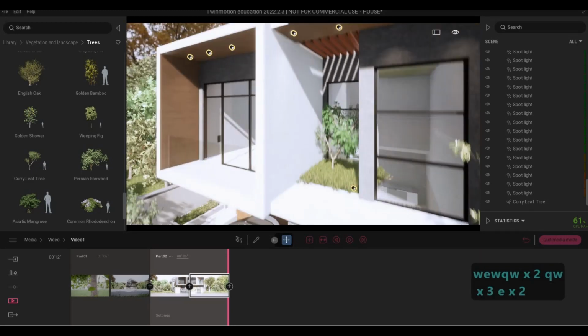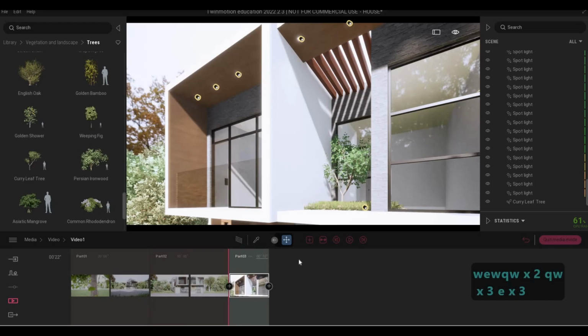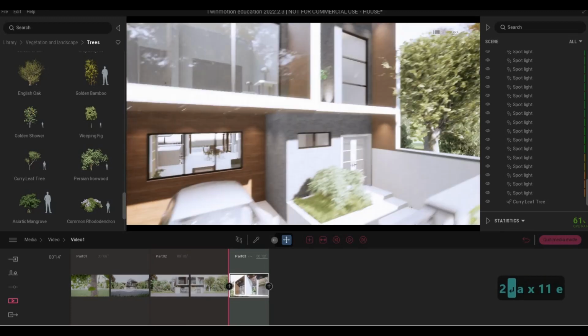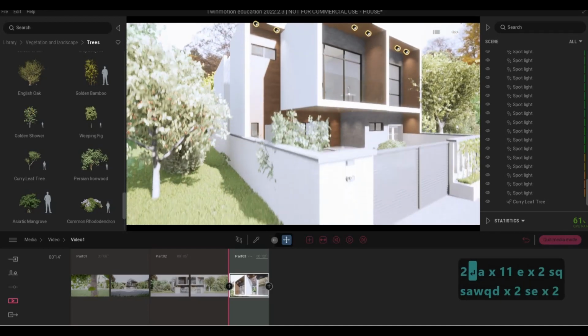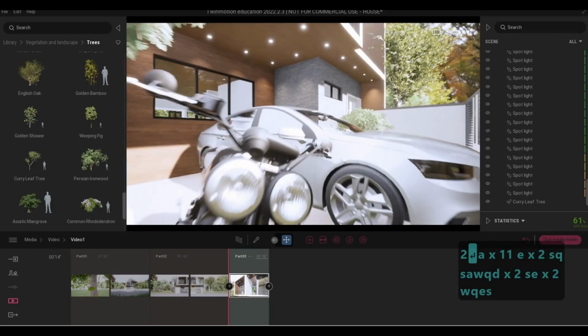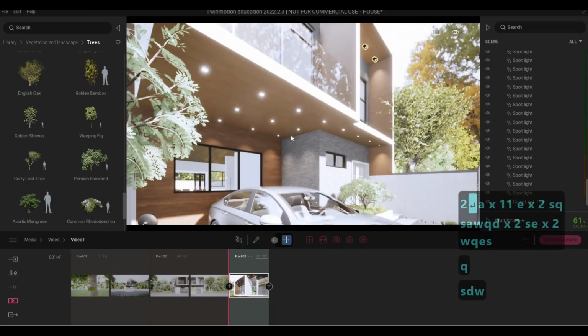And then we want to showcase this. Maybe 2 seconds, and then showcase here as well.